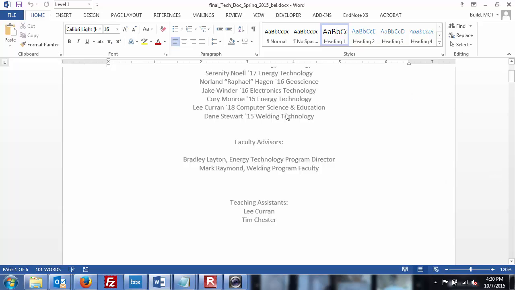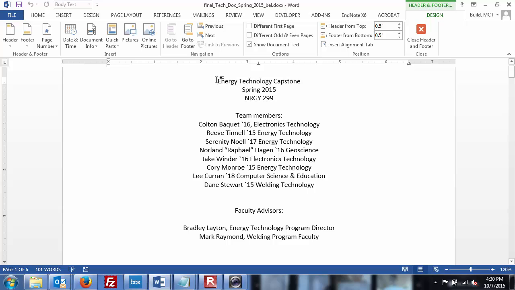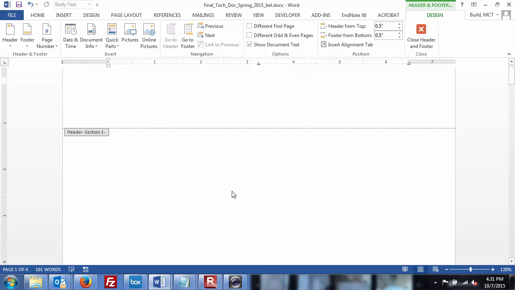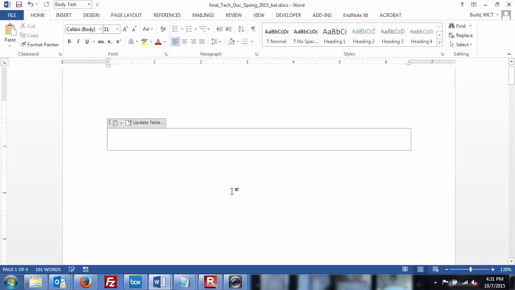So here's what I'm going to do, first of all, is take the whole thing, Control X to cut it. Actually, the next thing I'm going to do is hit Control Shift 8.